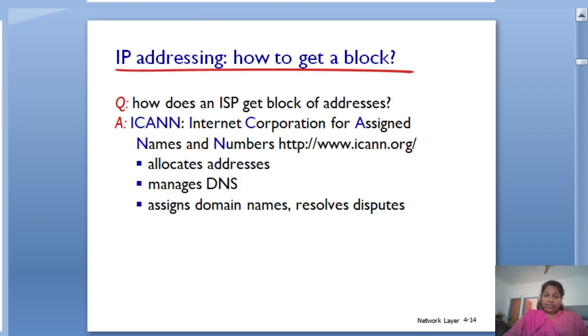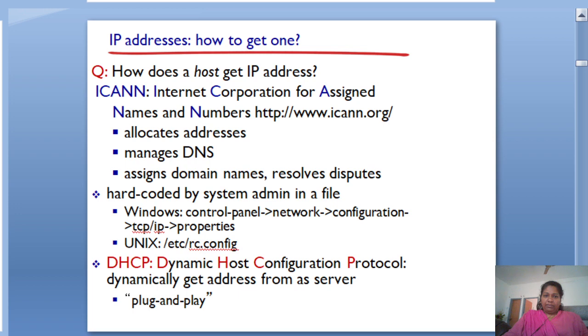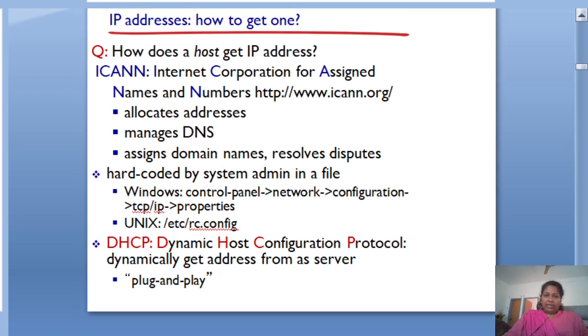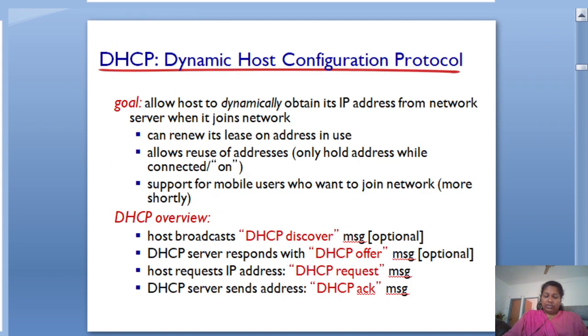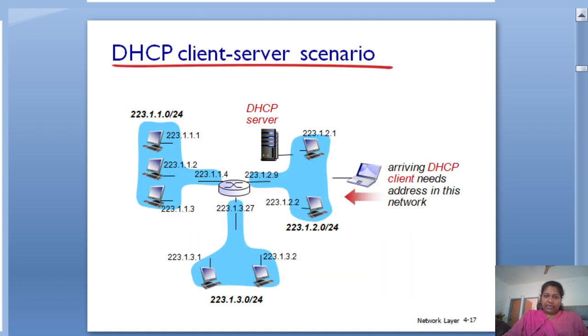So how does one get an address? Basically, when you get a mobile phone, you get a number. In a similar way, when you get an internet connection, you get an address. You call it an IP address. So how do you get it? There is an organization called ICANN, which is Internet Corporation for Assigned Names and Numbers. They maintain the domain names, and DNS is the domain name service. Based on that, they have categorized it for each type of organization, that is .org, .corp, .edu. So every institution has a standard number.